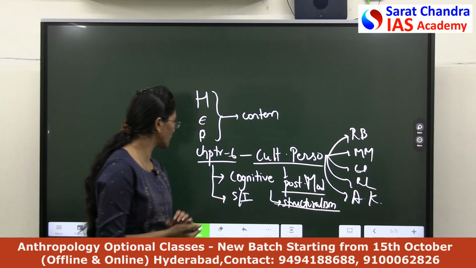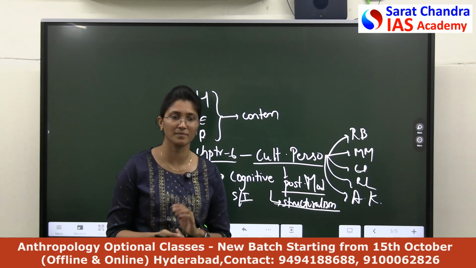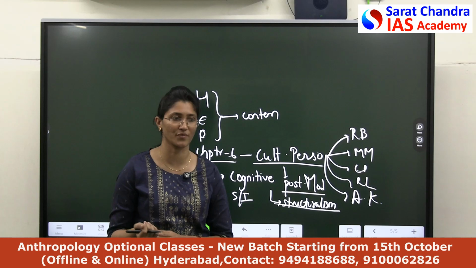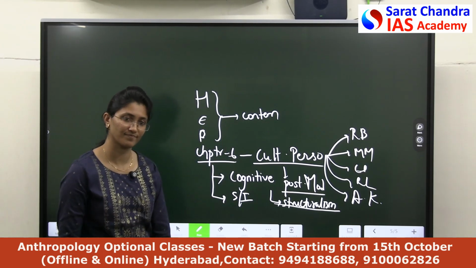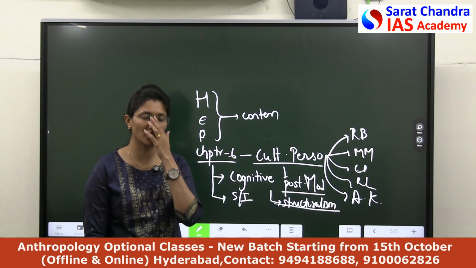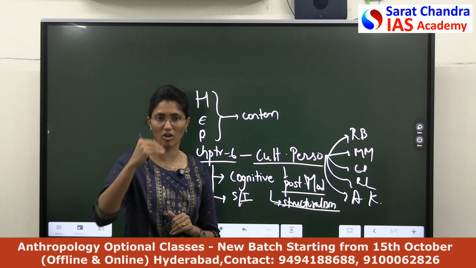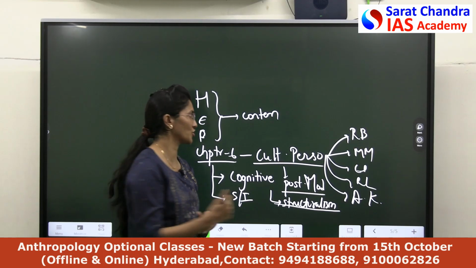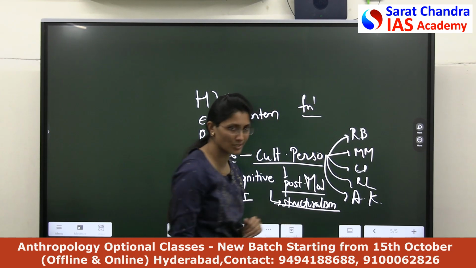Did I miss any chapter? I think you have diffusionism as well, but these days there are no questions from that topic. Diffusionism in chapter 6. Functionalism, yeah. In functionalism, we apply functionalism across our socio-cultural anthropology. See, functionalism is nothing but they just speak about what is the function of a culture.